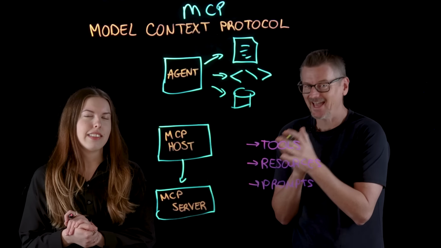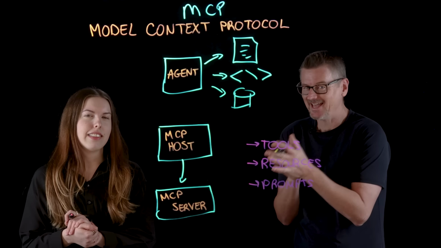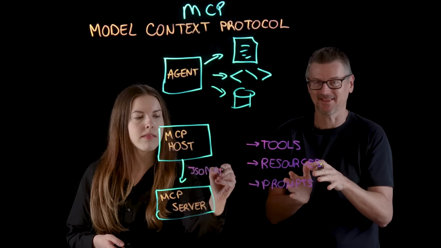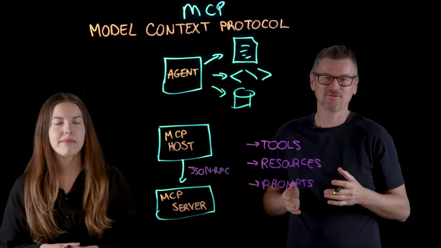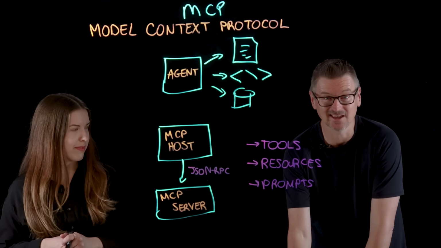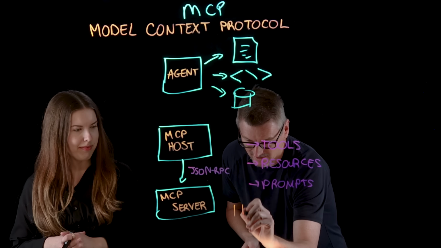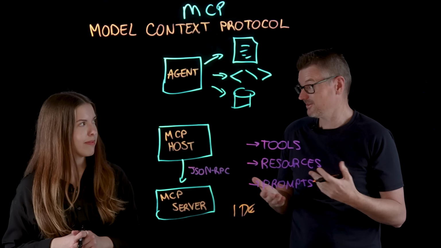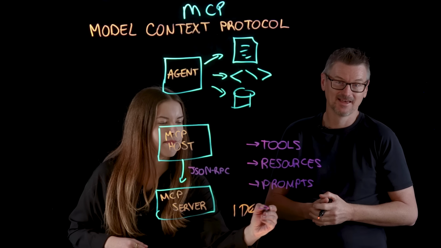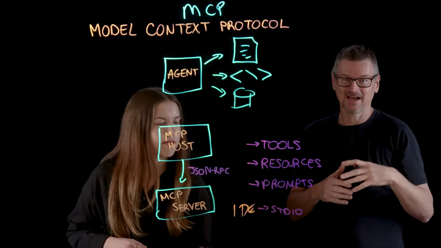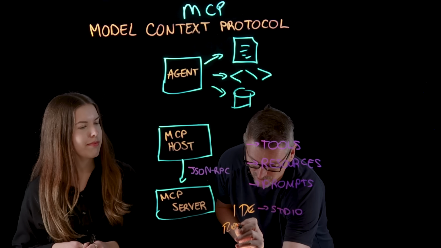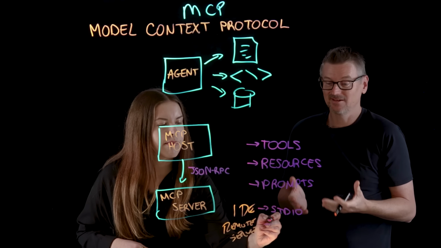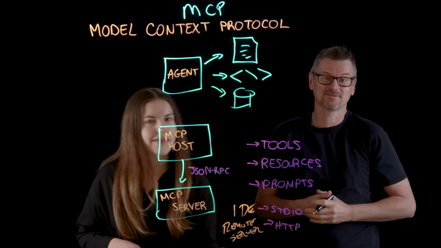Yeah, okay. So like A2A, the message format is JSON RPC. But the transport, actually, that depends. It depends on where the server lives. So for local servers that are running on the same machine, let's say maybe an IDE plugin that's accessing your local file system, well, it uses just standard input-output for that. But if we are talking about something that is not on your machine, a remote server, that is a different kettle of fish. Instead, that uses HTTP with its streaming support.